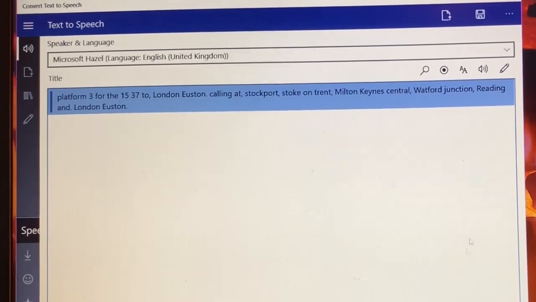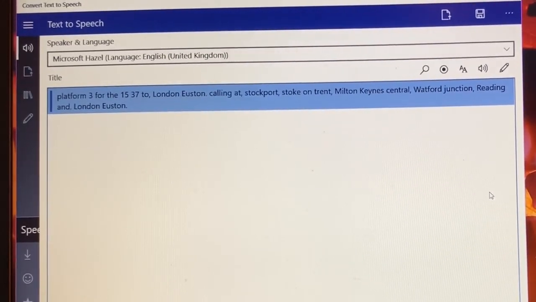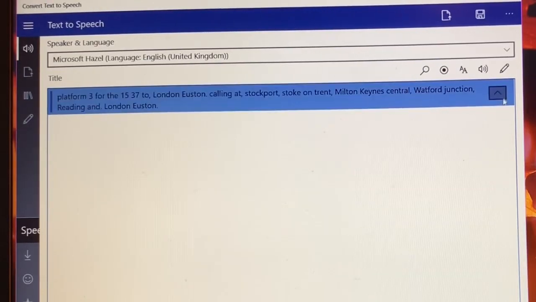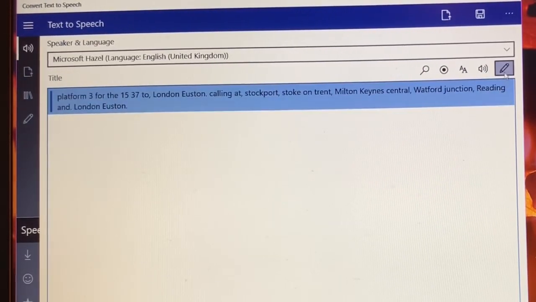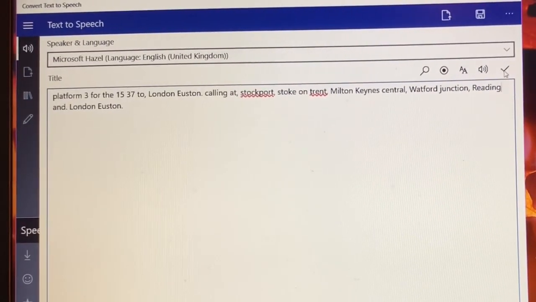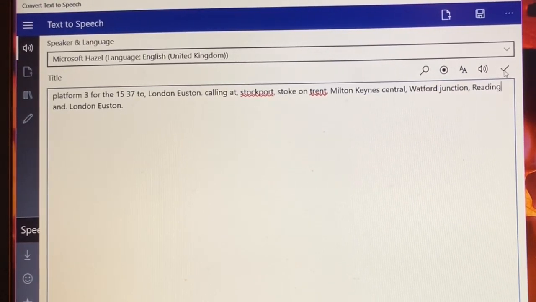See, it said Reading. Now clearly that's not right and wouldn't sound correct if that was the announcement you used. So I'm going to go back to edit, and I want it to have that sound. So what I'm actually going to do is take out the A and replace it with a D. So I know it's spelled incorrectly, but that should do it now. Let's have a listen.